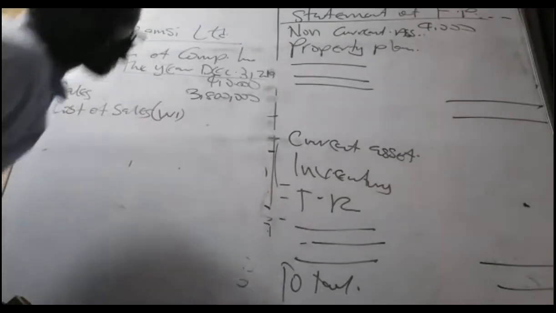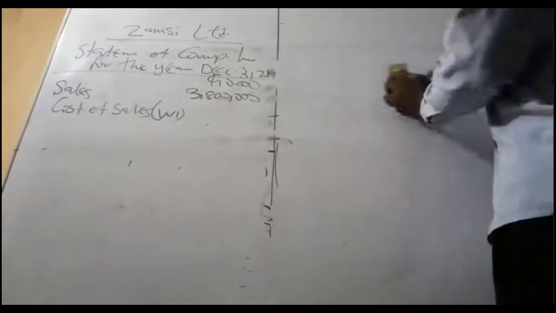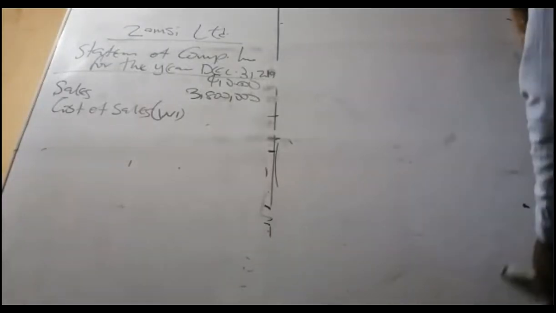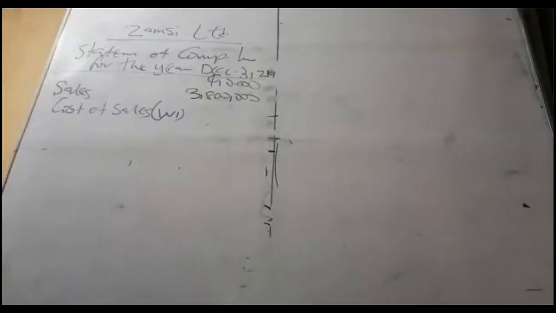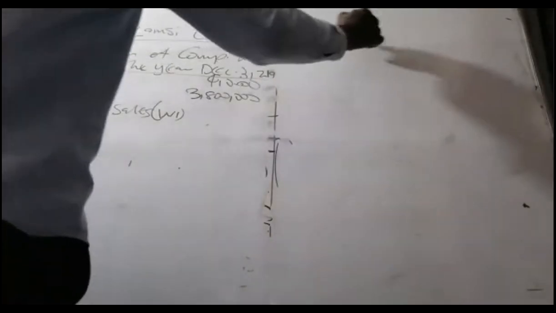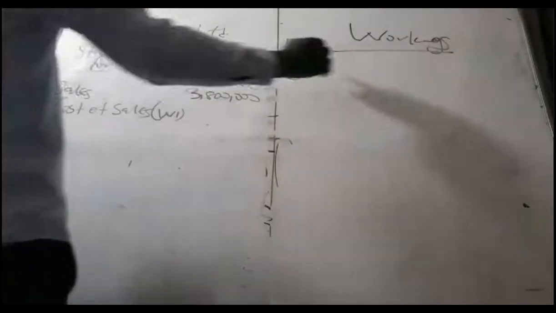So working is 1. So I'll clean these sections and do my workings here, but please, any figure, once you are doing the workings, some figures have to go to the balance sheet. You don't need to finish the profit after tax before you now ask the invigilator; they should give you time to post your items to the financial position. No, please, time will not be on your side. Put the workings boldly on top. Workings 1 is on cost of sales.